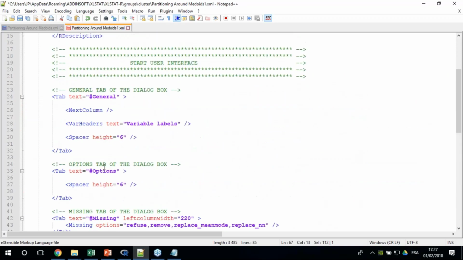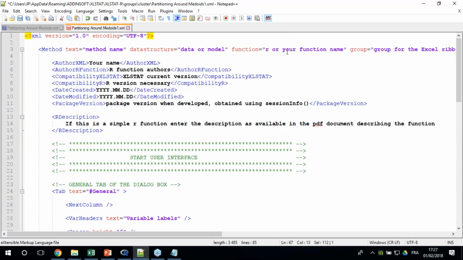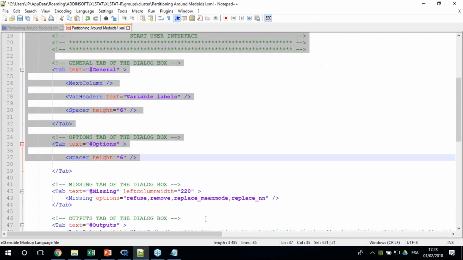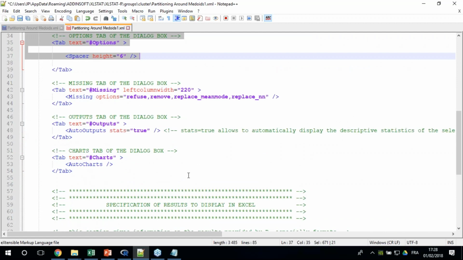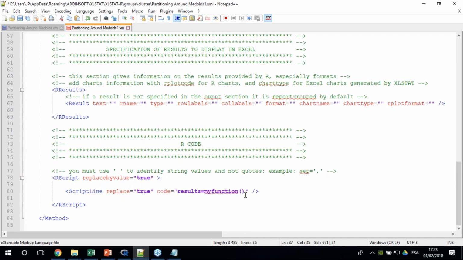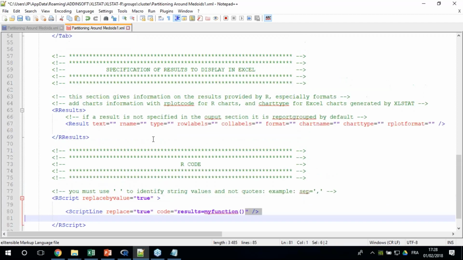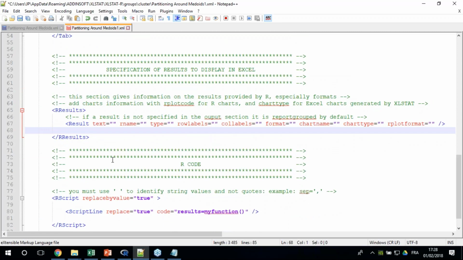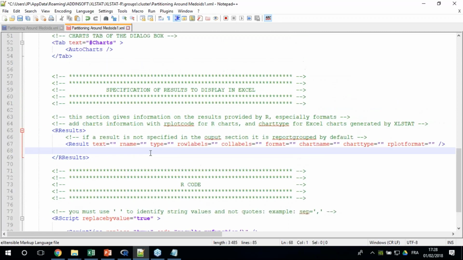Usually, what I like to do is to start with all the description stuff here, then switch to the inputs, so the user interface. Then, once I have the inputs, the most logical thing to do is to use these inputs to write up the R code. And as soon as I write the code, I can extract the results in this section, and the job is done. But you can have your own procedure if you like, but this is the way I work.